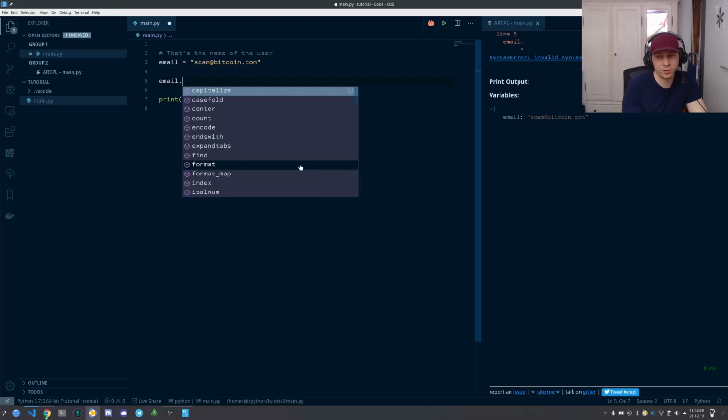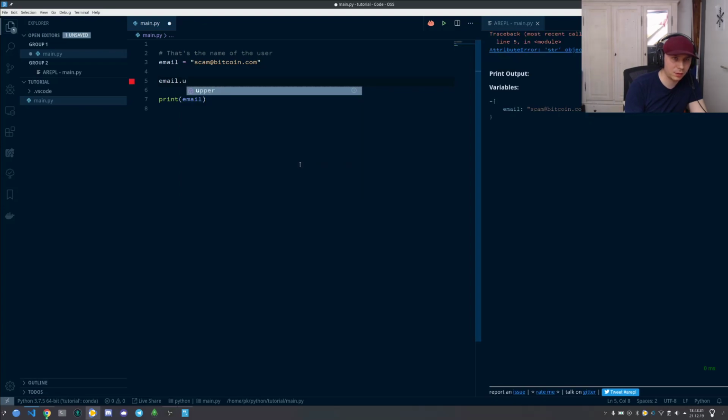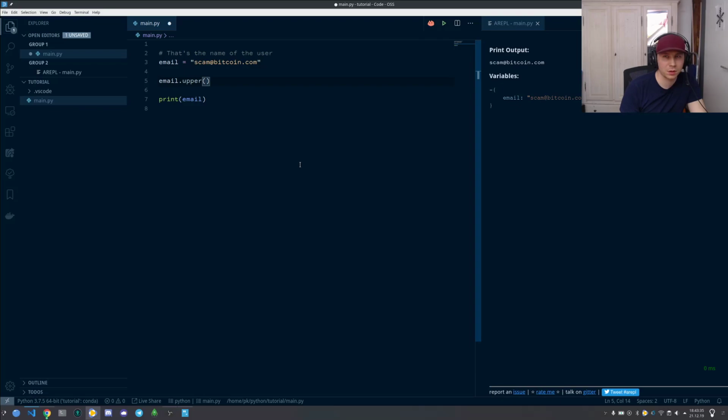And by the way, in Visual Studio Code, you get a list of all the stuff that you can use to do something on strings. There is a lot more than we will go over, but that's pretty useful. And let's say we want to uppercase this. Then there is this method or function called upper.